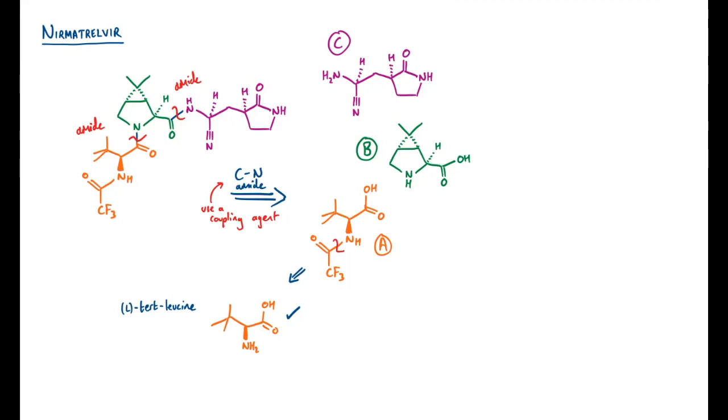But as with most amino acids, you can buy them in a protected form, and that'll be useful for us for some practical reasons, but also keeping an eye to chemoselectivity issues in the forward synthesis. It's possible to buy this as the Boc-protected species, the Boc group just being a carbamate. Now this molecule isn't massively cheap, but it's not massively expensive either. At time of recording from a standard chemical supplier, you can buy this for 175 US dollars for 25 grams. 25 grams is 0.11 mole, and so we're going to use that as our starting material for fragment A. We're going to have to tweak some bits later, but they'll more naturally come up later.